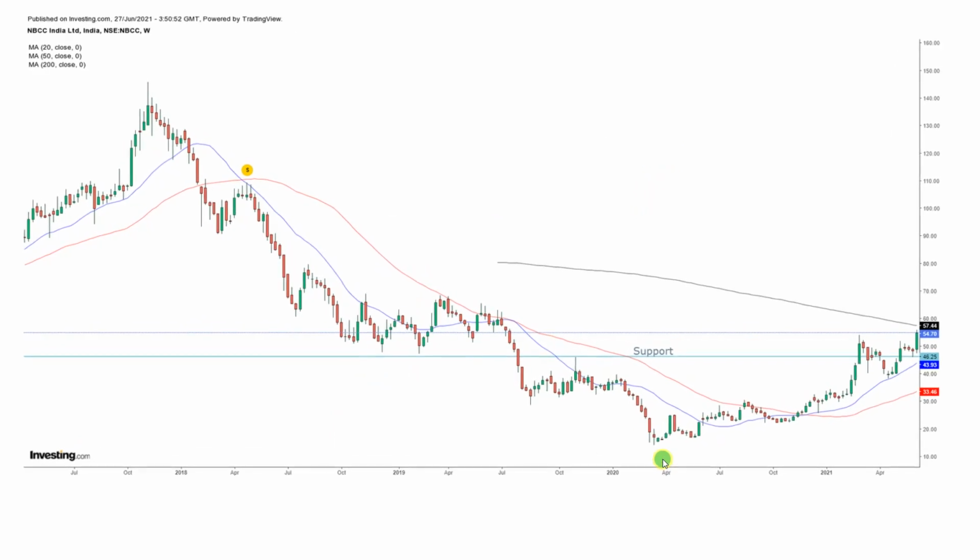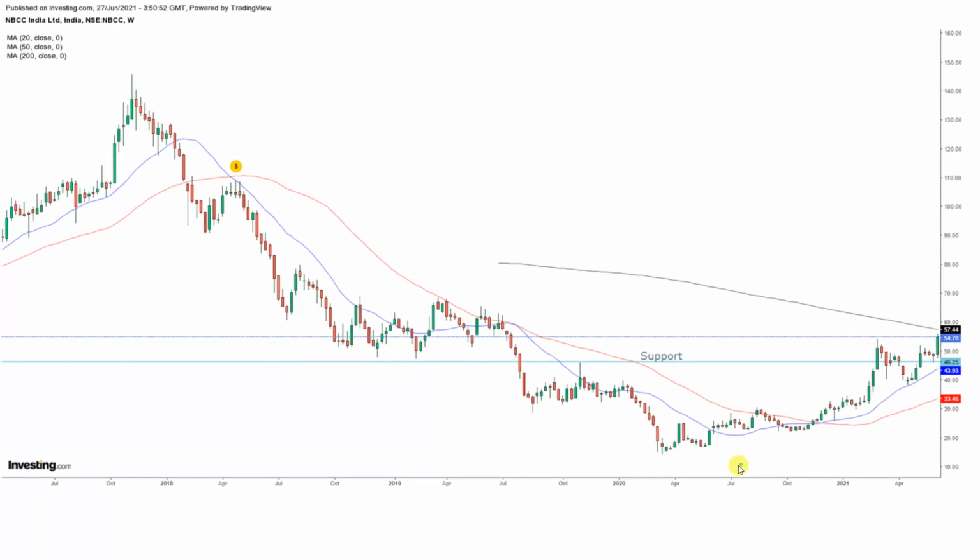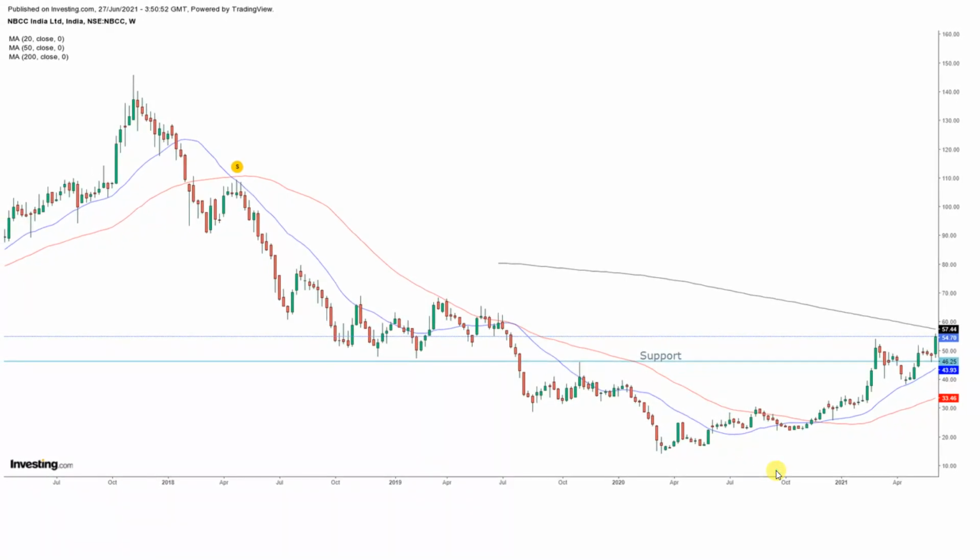Here I have broken down a chart with support. As per the theory of support, it is an unbroken low price from the previous days. If you see here, the stock is trading at 54 rupees, which is the current price. The unbroken low from the previous days is 46.25. You can see here, this was the unbroken low which was formed.